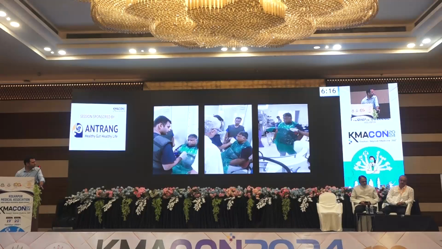This is the new balloon which is available in the market. This is called the Ellipse balloon. This does not require an endoscopy, does not require anesthesia or anything. Here, there is a capsule which is attached to a catheter, and you swallow it like a normal capsule, with a few sips of water, and with the catheter attached to it, you keep on pushing it till the mark is reached. Once it is reached, you can check the position of that particular balloon on fluoroscopy or X-ray, whether it is in the fundus or not.